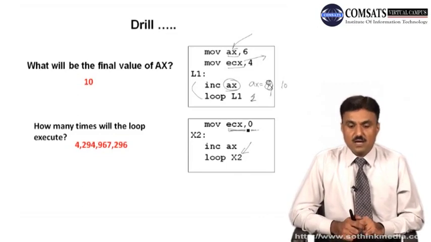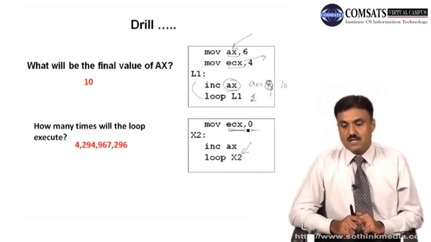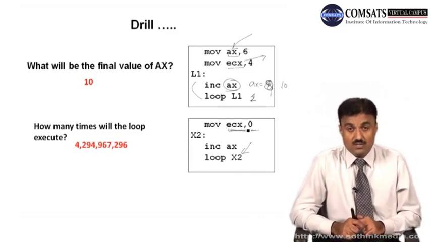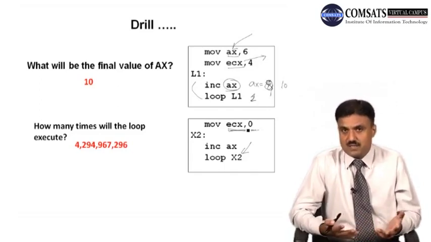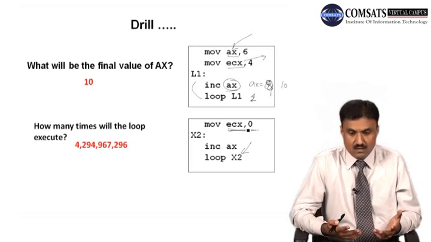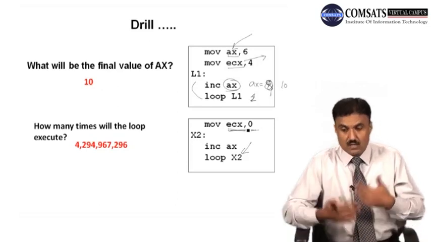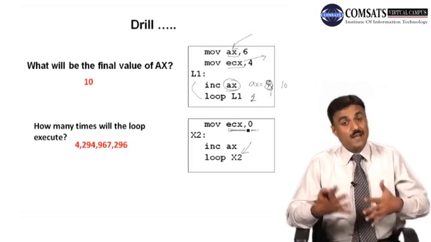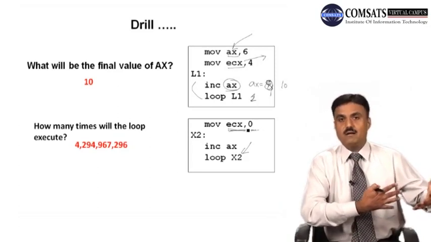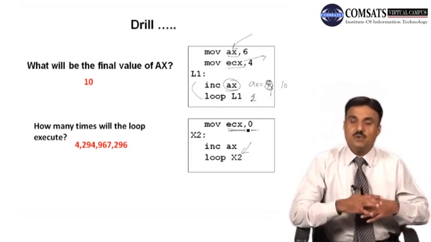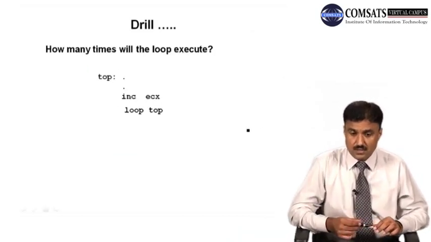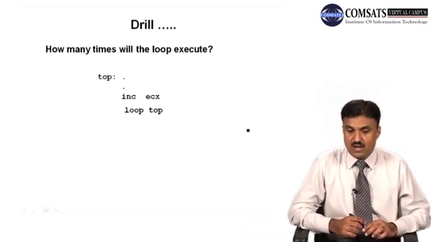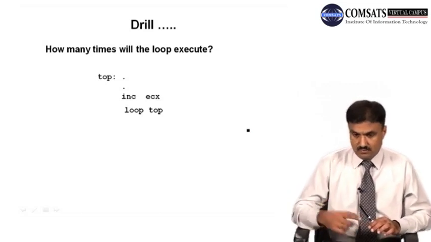How many times will this loop continue? It depends on the size of the register. It can be that many number of times. The loop will execute because we are continuing through all the negative numbers, again, until it becomes 0, and so on. So just try to avoid this one. So here, how many times will the loop execute for this one?